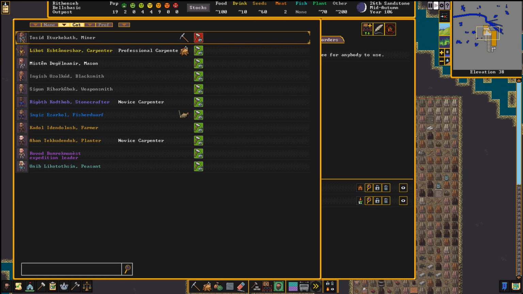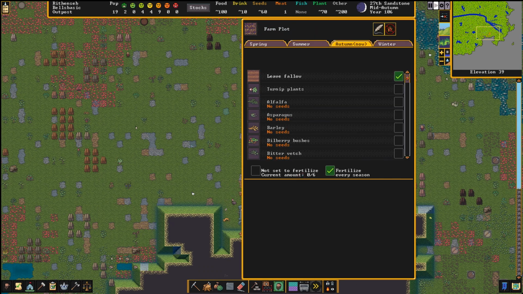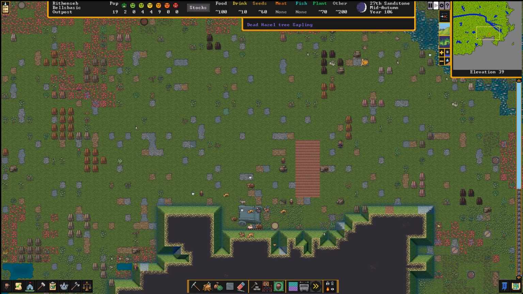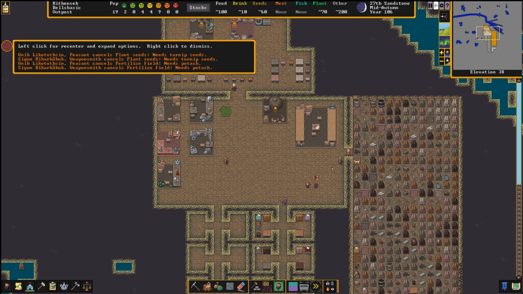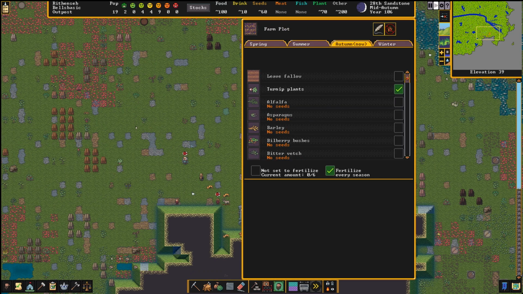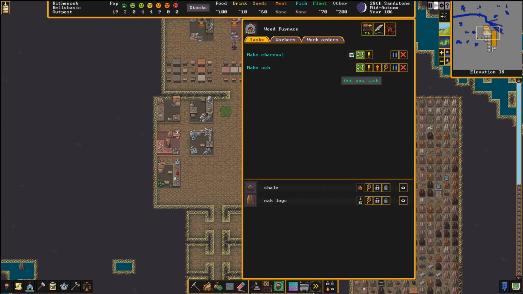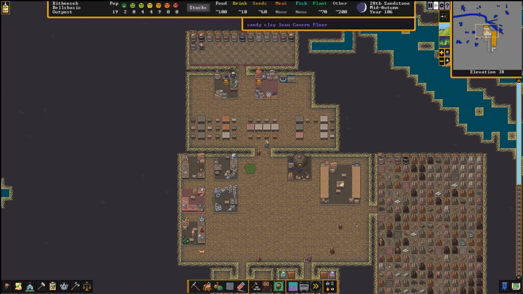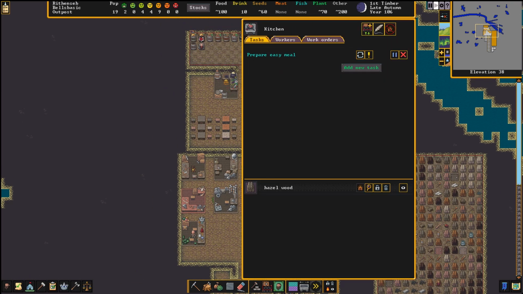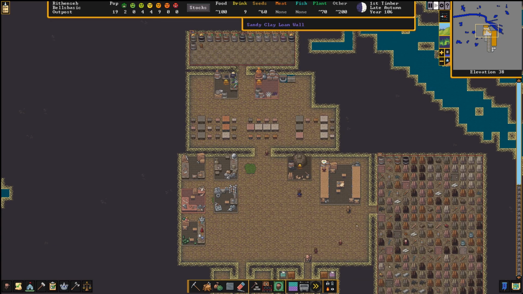Hold on. Carpenter. Okay, we got turnip plants, so... And we have some potash. These turnips... What do you mean? Don't you have that stuff? Well, let me select that if I don't have any seeds. Okay, I wonder what that is. Okay, pear, easy meal, and brew drink from plants.